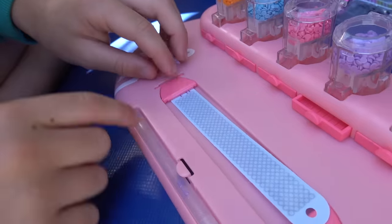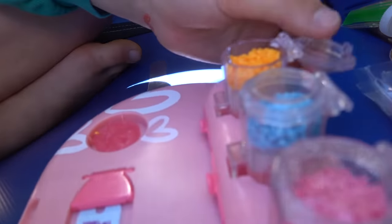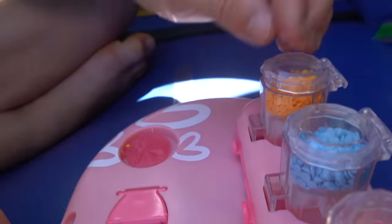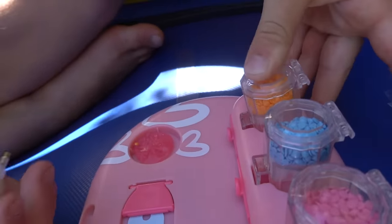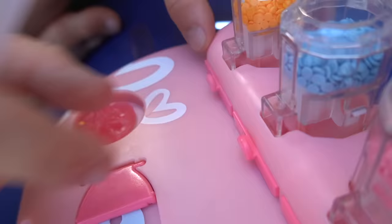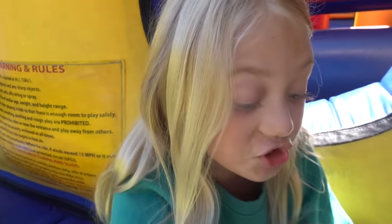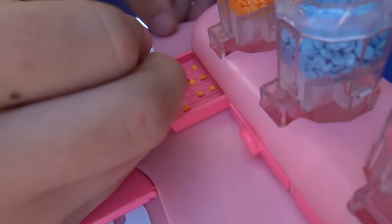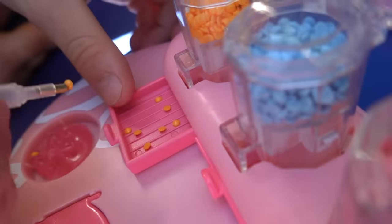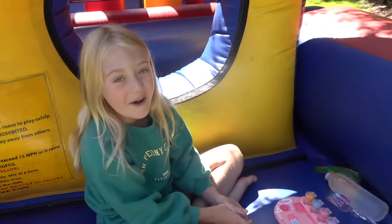So you gotta peel off the film so then the beads can stick to the bracelet, I see. Yeah, then I'm going to be using the orange first. So you actually are supposed to dab it a couple times, like push it down, and it should come into little dispensers? Yeah. Oh, that's cool. And it comes into here. If the beads are upside down, just shake it with the handle. And there you go. Now they're not upside down. So now you're going to grab one that's not upside down, and you're going to be able to just stick it on. Okay, well, hey, you can start on your blingle band, and I'll come check in on you in a little bit, okay?